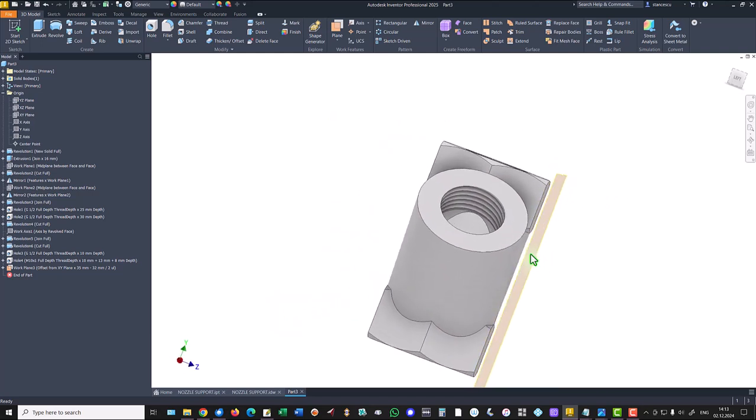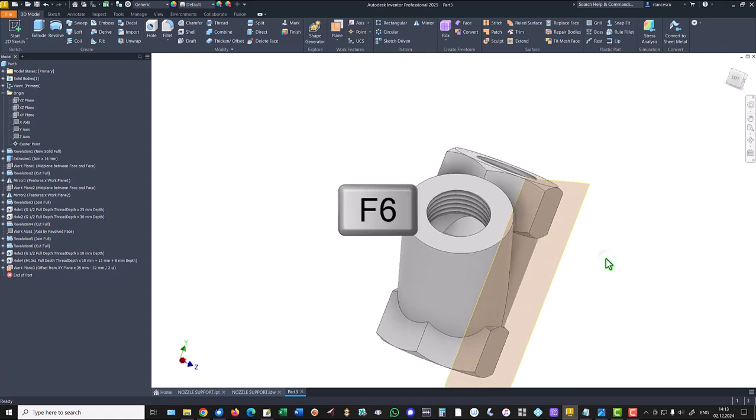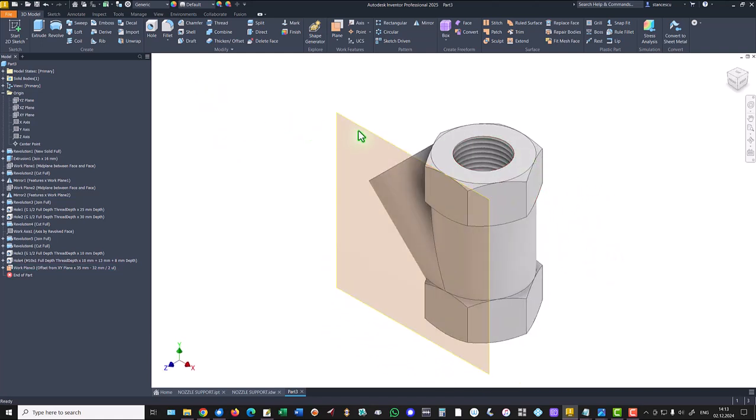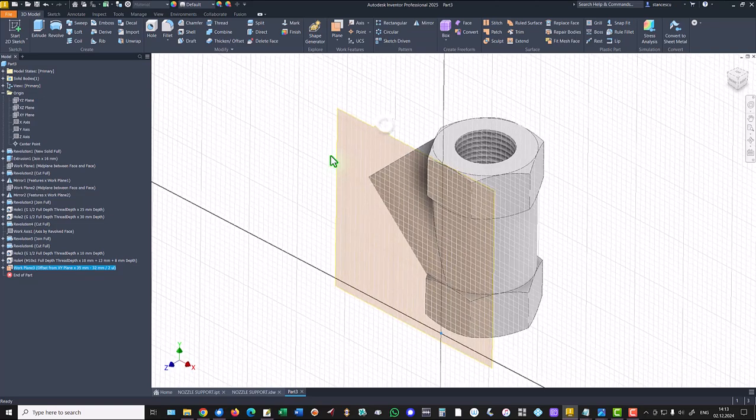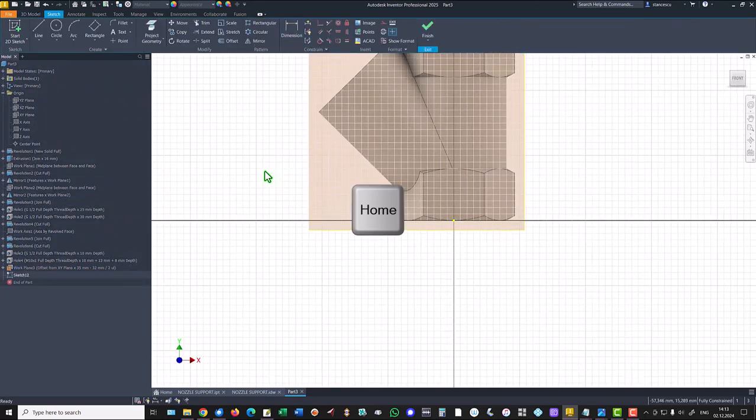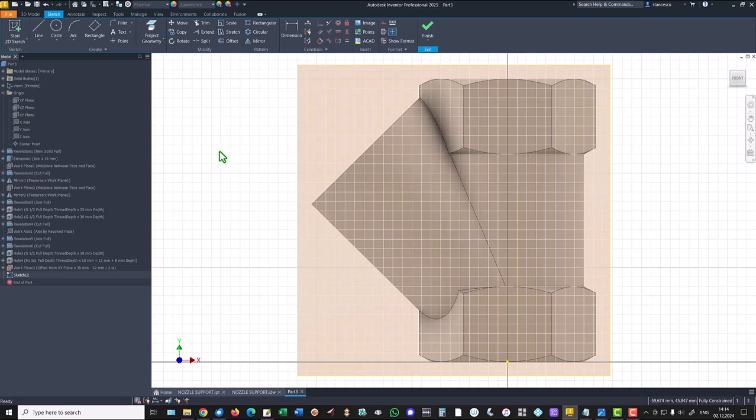You see there is a gap between the plane and the part. Once again, we have to project the axis. Visibility, and the axis is here.